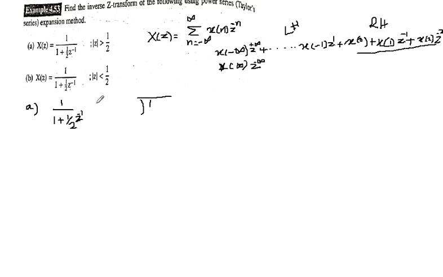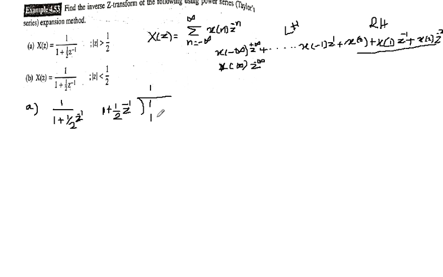So the thing is, to generate the positive powers of Z or negative powers of Z, we have to decide upon it, and we have to align our denominator in that fashion. So here we are having |Z| greater than 1 by 2, so we need to write it in this fashion: 1 plus 1 by 2 Z raised to minus 1. And the next thing is 1. So let's multiply this with 1 and subtract from here.